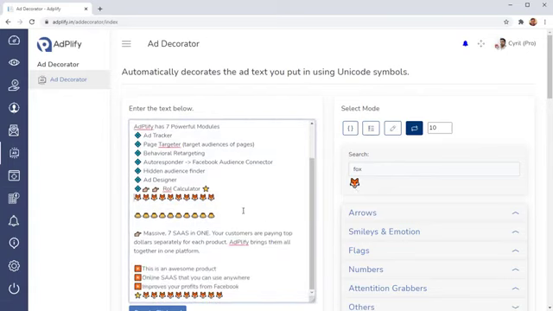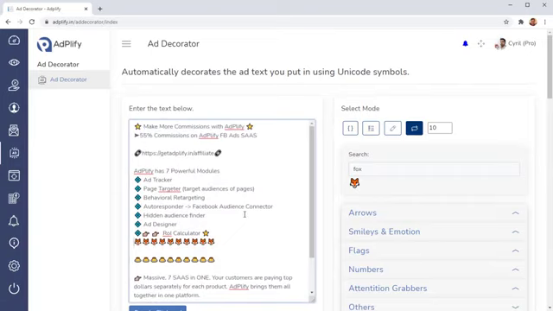So use this tool to make your ad stand out. Of course, they're going to look like something the feed doesn't have already, and people's eyes will be drawn to them. And you can use this to get people to read your message, click on your ad, and take action.